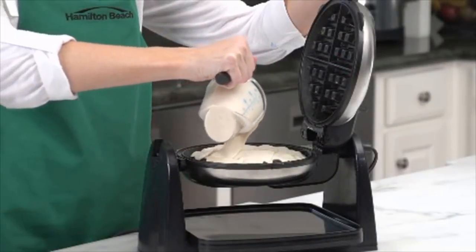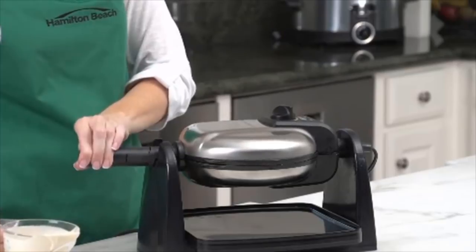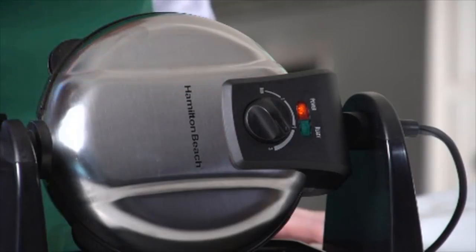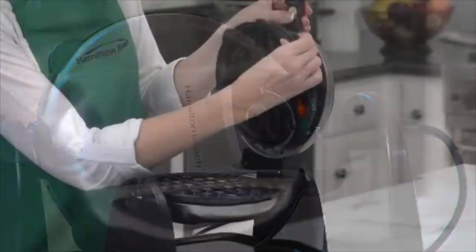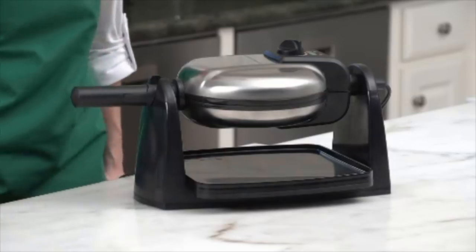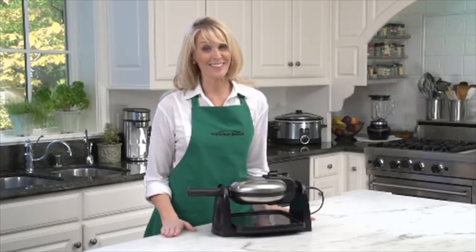The power on and ready to cook indicator lights tell you exactly when to add batter. Then just close down the cover, flip it, and let it do the work. The adjustable browning control lets you make waffles that are crispy on the outside, but light and fluffy on the inside. The grids detach for easy cleanup, and there's a removable drip tray under the housing, so everything stays neat and tidy. The cool touch handle folds away for easy storage. Now that's good thinking.